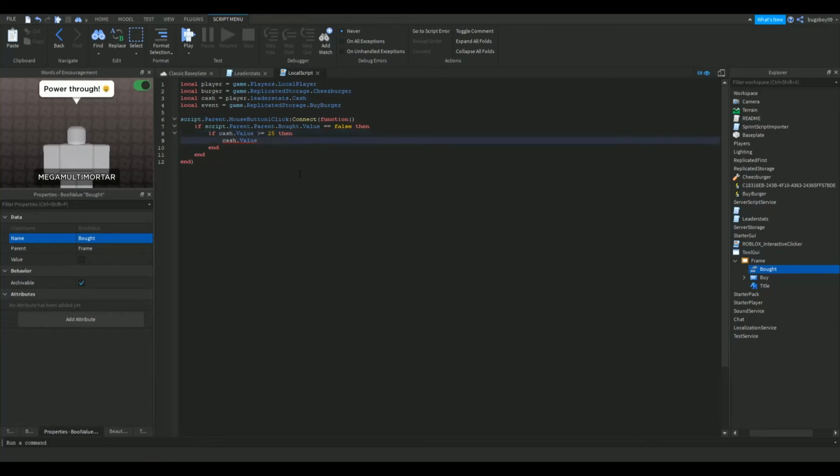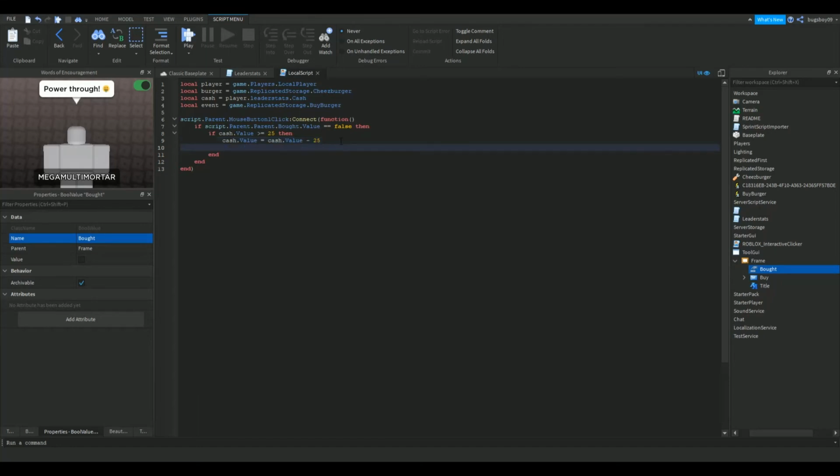So if cash.value is greater than or equal to 25, then cash.value is equal to cash.value minus 25. And what this will do is it's saying that the new value for cash is equal to the old value for cash minus 25. Basically, in other words, it takes away the money and you bought it.